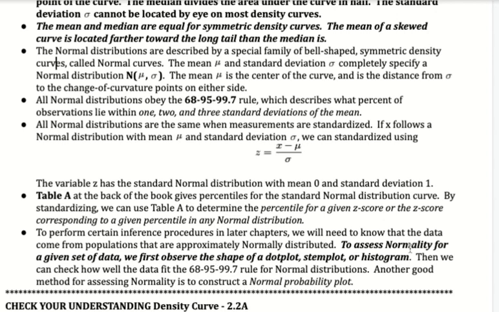Later on, we're going to have to check normality for a given set of data. We have to look at dot plots, stem plots, or histograms in order to do some tests later in the year. And this 68, 95, 99.7 rule becomes very important, and something we'll talk about is a normal probability plot, as another thing we'll address throughout this school year.